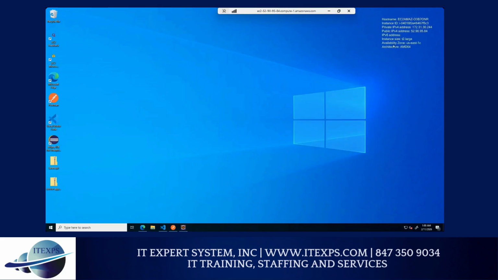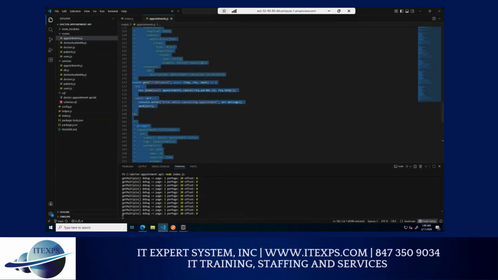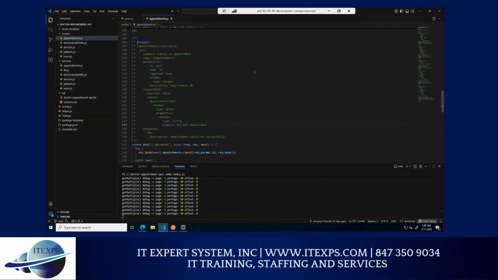Got it. Could you show me your code, the service code? Sure. This is the index one. We can walk through the routing. There's the Swagger.